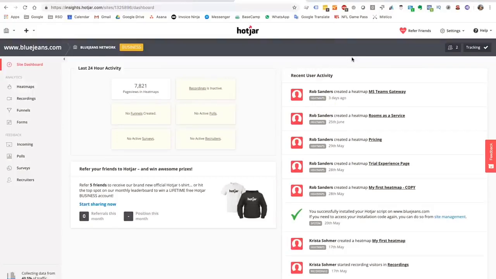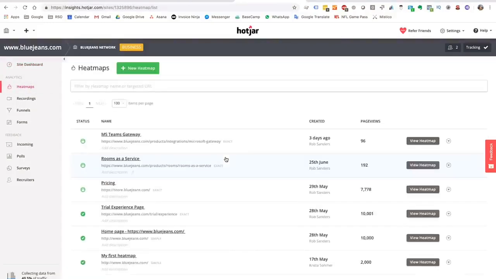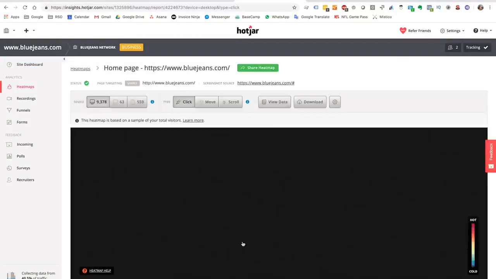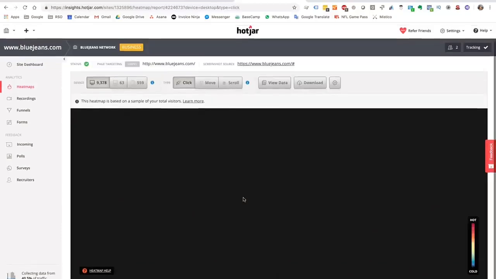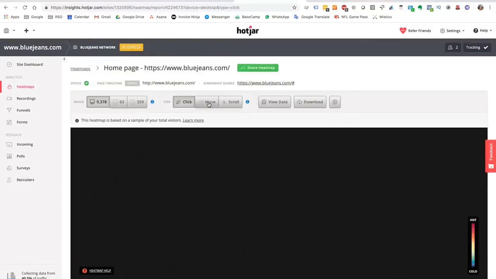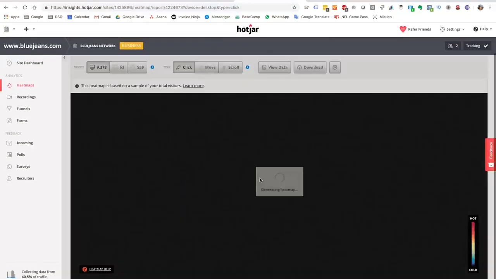And with a free account, you can have Hotjar measure the heat map, not only the heat map, but the click mapping and the scrolling of a particular page. And so here you can see we're looking at a particular page. So Hotjar allows me to see on that page where people are clicking. I can also see where people are moving. I can also see the scrolling of a particular page.